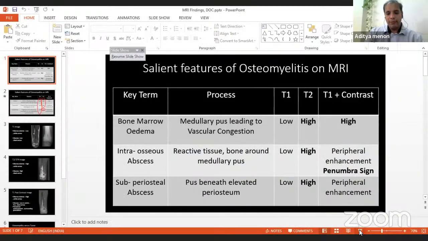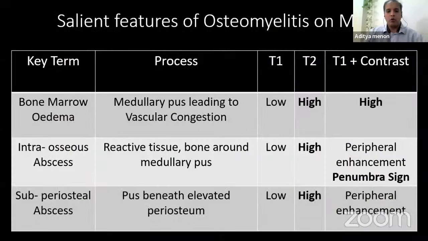My third talk would be on the MRIs. In short, we'll summarize what are the basic MRI findings that we must look at. Now, we know in MRI there are 2 sequences mainly, T1 and T2. The third part that I've shown in this slide is T1 plus contrast. Now, this is something all of us must realize that it is not just about doing an MRI. Contrast enhancement gives us so much more than just T1 and T2. We'll see how.